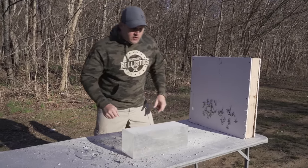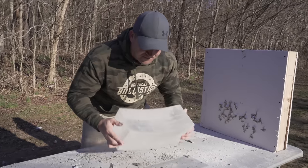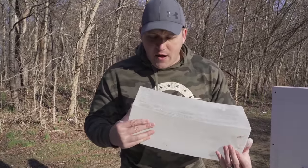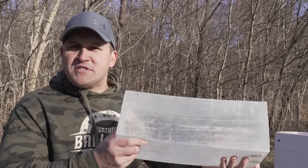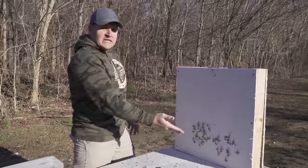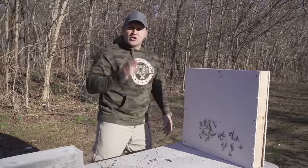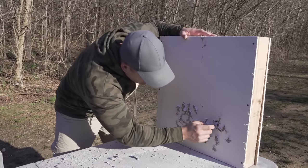Okay, let's take a look at our clear ballistic gel. We had a good shot that time, and that's quite a few pellets that made it into our block, and they almost made it through the whole 16-inch block. I would say that the Remington 887 is definitely producing overpenetration. That wall did not do very well at stopping the 3.5-inch double-aught buck. It peppered it real good.